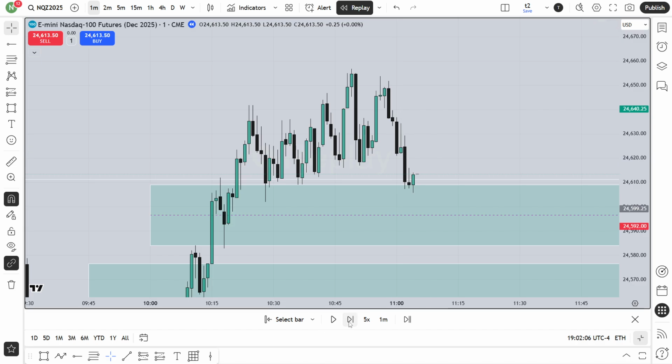So let me show you step by step. This market actually went a bit higher, but I am not interested in marking it as my order block. Remember that it's not a valid order block. Even though the body has closed above this candle, I'm not going to mark it as my order block. The reason is small body, long wick.